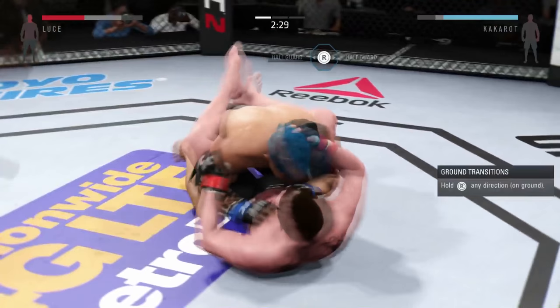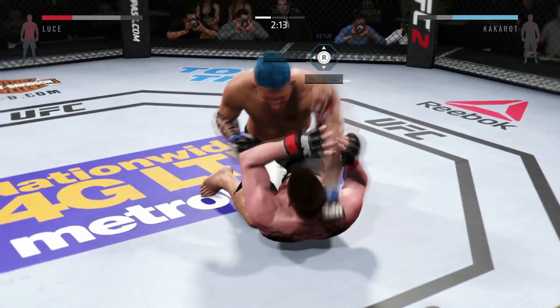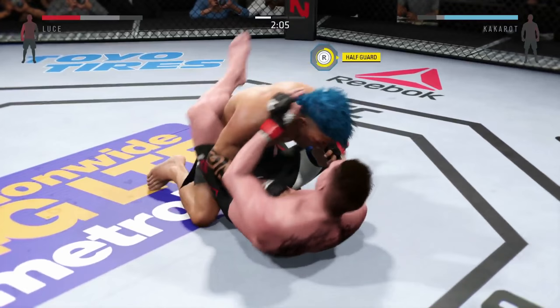The chosen one goes into half guard. Good pass. Get blocked. We're going to posture up. We're going to hit the face. Body. Face. Body. Face. Okay, never mind. In the full guard here.